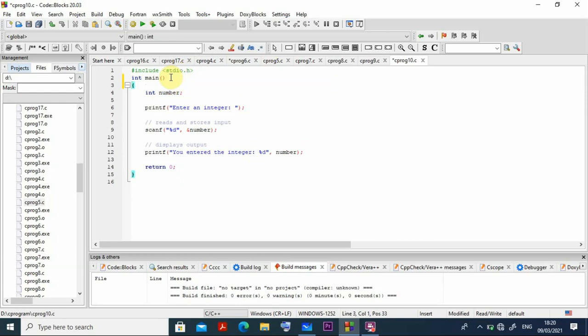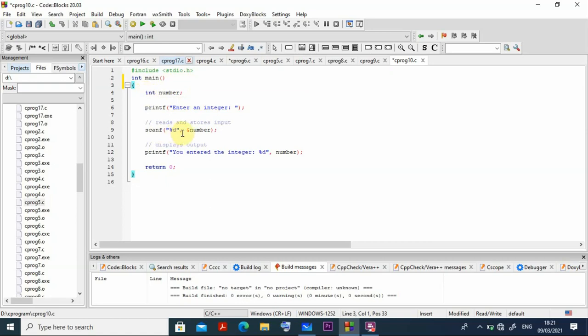Now I declared a variable called number, so int number. Then printf "Please enter an integer." This printf command can be used for output, but for taking the input you have to use the function scanf, and both printf and scanf are available by default in the stdio.h header file. Now scanf, how to do that? What is the number you are taking? Initially I declared the data type as integer. Integer means it is %d.